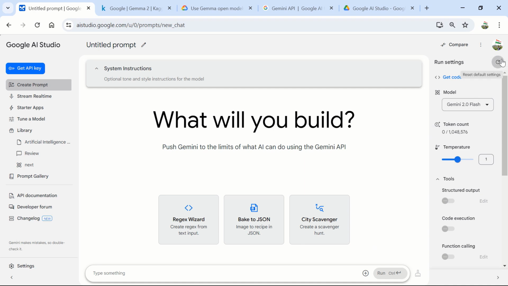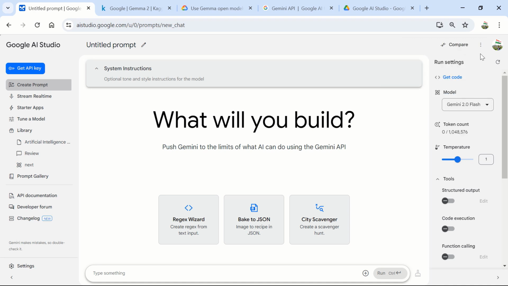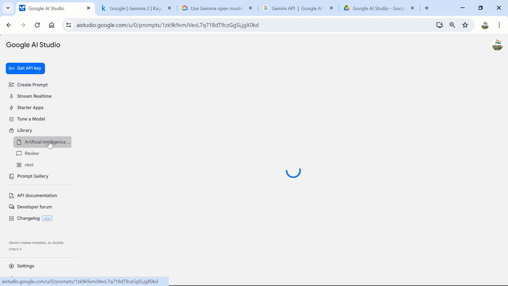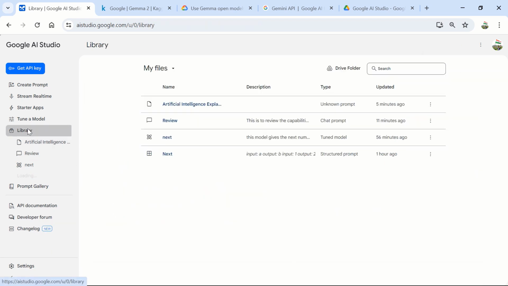I've covered all of these. You can reset this to default settings by clicking over here. You can go to your Google account, switch account from over here, sign out and sign into a different account from here. Use this menu options. You can save any prompt, let's say like this. You can go to any prompt, and if you're working on this prompt, you can come over here. You can save another copy of it if you have made changes, and also you can share it with a lot of other people and collaborate with the team. You can also delete the prompt right from here, or you can go to the library and choose to delete the prompt from here.